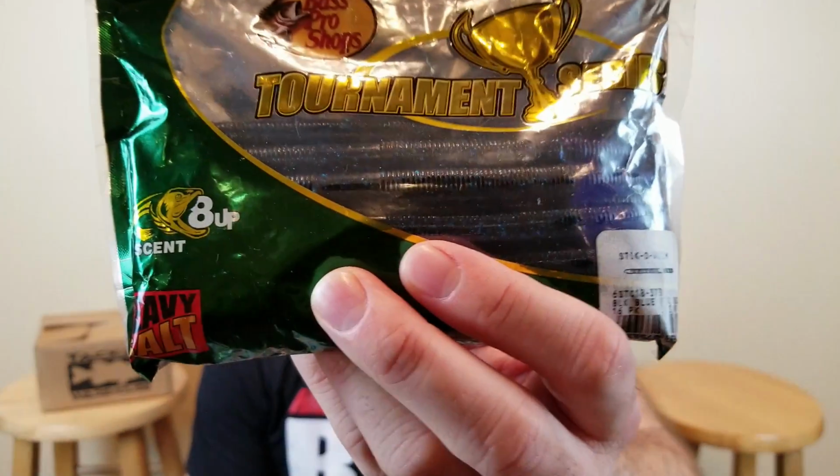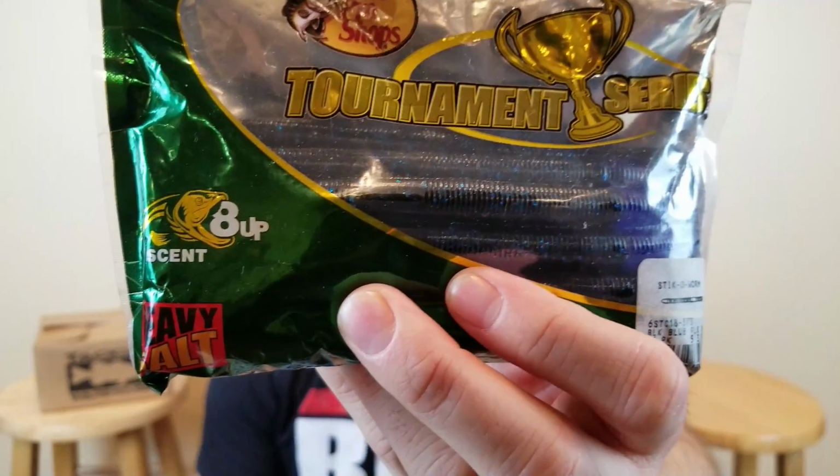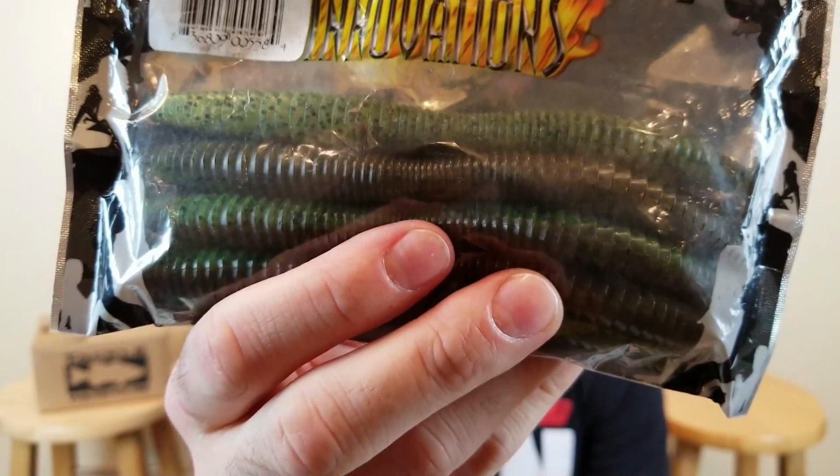Now when you're fishing that dirtier water, again, I'll go to a black and blue just so it gives a good outline. Or you can go with a little bit more natural green pumpkin with the chartreuse bottom. Something to give a bright, flashy color that those fish can key on when the water's a little bit muddier. Now, when it comes to sizes of the stick baits, I personally like to go up.